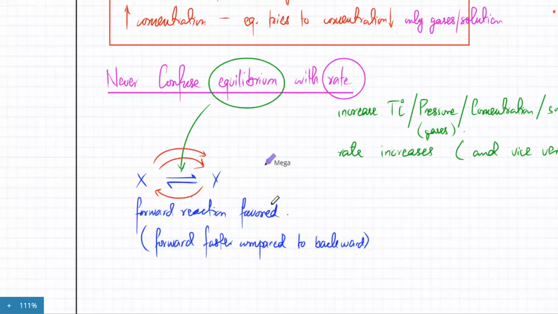It's not a comment on the rate of the reaction or the actual rate of the reaction. It's the relative comparison. Maybe both of them are slowing down, but the forward is faster compared to the backward reaction. Or maybe both of them are speeding up, but the forward is still faster compared to the backward reaction. Or the third option is that maybe the forward has the same speed. It's the backward that's slowing down. So the forward is still relatively faster compared to the backward one. So is this point clear, that in equilibrium, the statement that the forward reaction or backward reaction is favored is not a comment on the actual speed of the reaction?